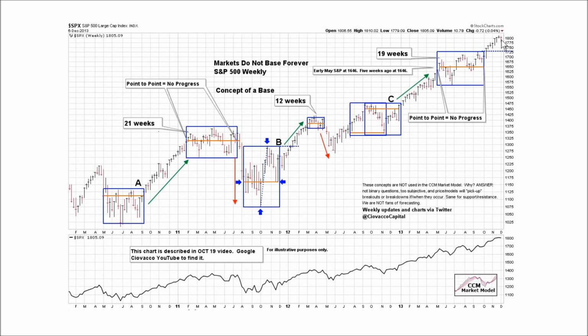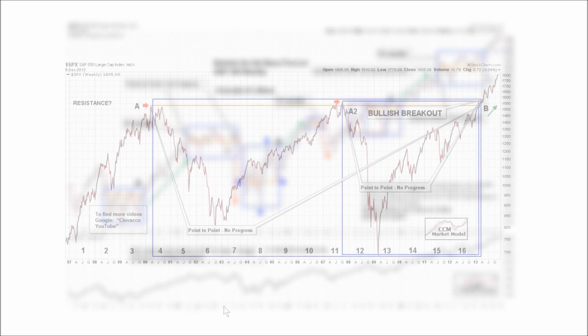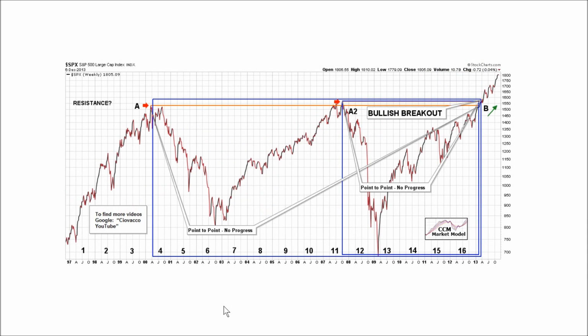We took a little bit of a break this week, which is a good thing because it erases all of the consecutive up weeks analysis. You can see it's not unusual to get some down weeks in these moves. A down week, several down weeks, but eventually we moved higher. The concept of markets do not base forever applies to longer term and shorter term charts based on the concept of fractals. The October 19 video covers this chart in detail.